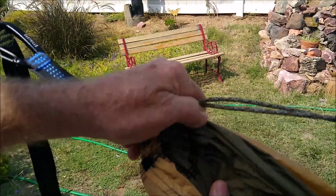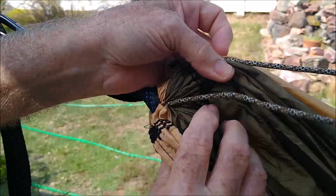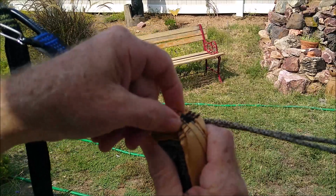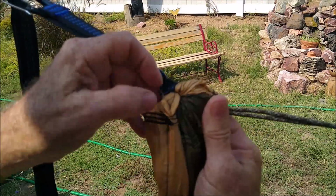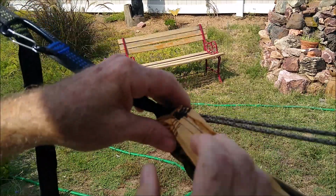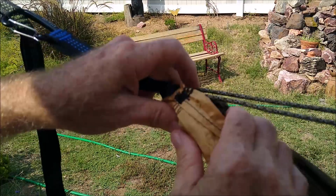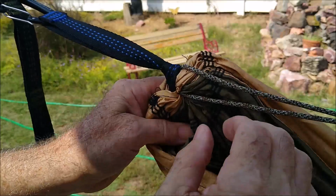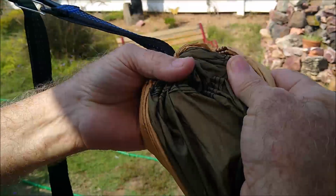So we get down in here to the material. Everything is triple stitched. Well done. A few frayed ends as far as the sewing is concerned, but nothing structural. And basically, I've pulled on each of these ones I've seen. There's about 3 or 4 here. When you have the sewing machine and you get to the end of a run, they pull it up and they cut it. Well, they didn't cut these things close enough. But that's nothing structural at all in any way, shape, or form. And again, remember, these are economy budget type hammocks.